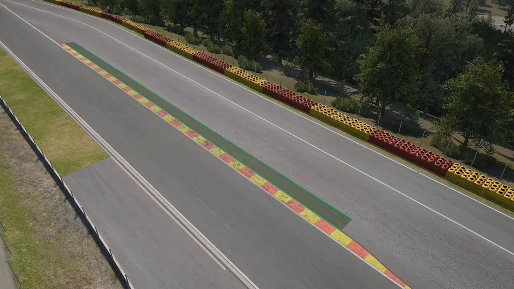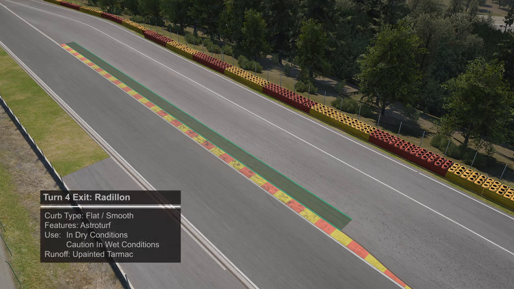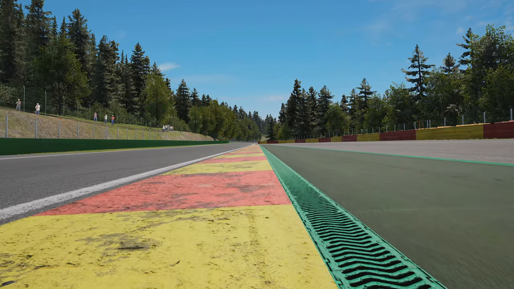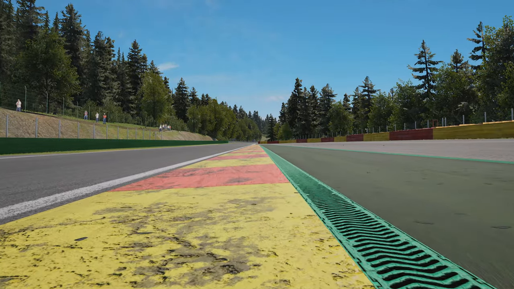Then coming out through the exit, again, you want to try and keep the steering angle nice and shallow to maximize the speed and momentum coming off the corner and out onto the Kemmel straight. Obviously, you can run the curb in the dry conditions, just be very, very cautious when driving in wet conditions and touching this curb. You definitely want to be avoiding the AstroTurf that's there on the outside.